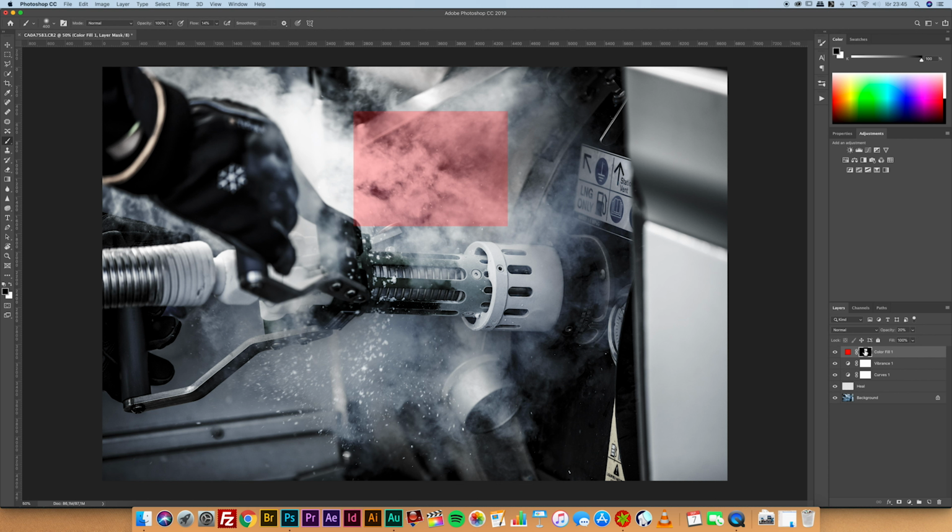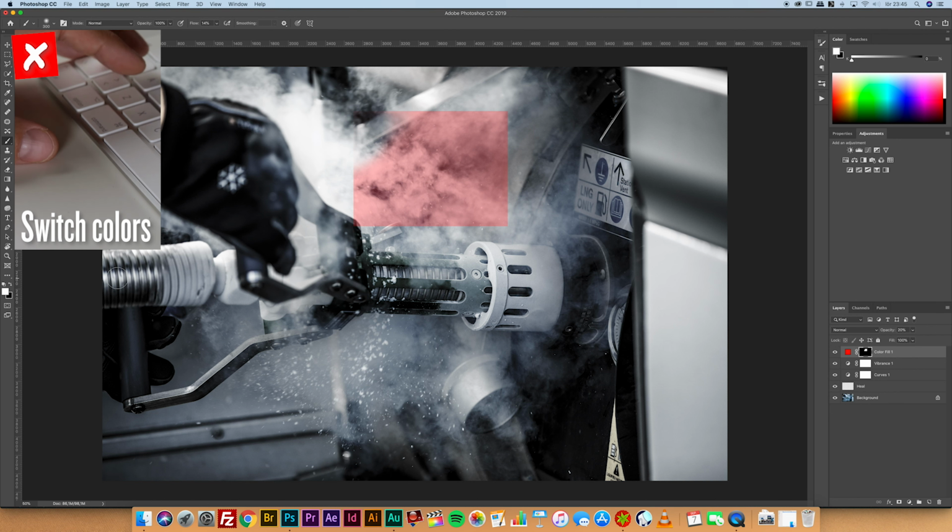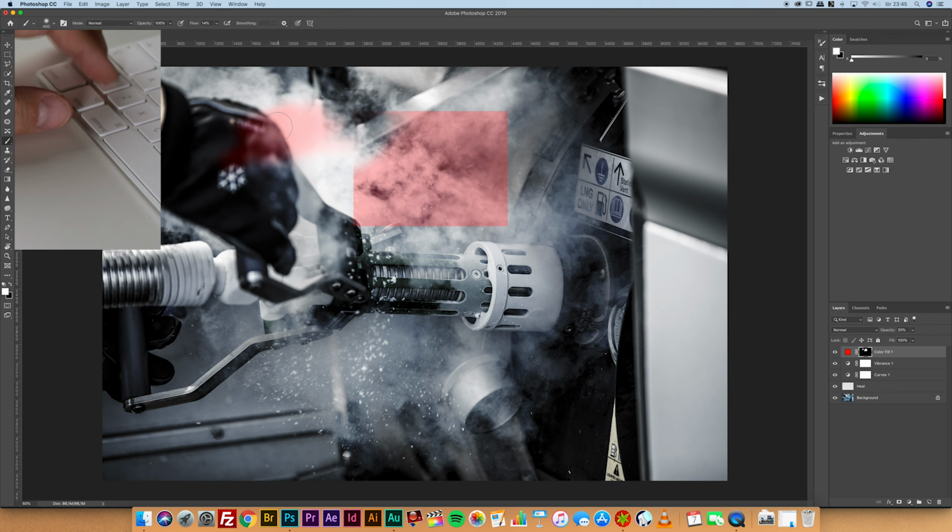Let me show you. If I want to paint in this mask, so I want to hide this effect right here, I can do it like this. If I press X, I change background and foreground color. I want to have this effect over here. No, I want a bigger brush, a bigger area. No, I want to change it to a smaller brush. Just make this effect visible right here, or maybe down here.